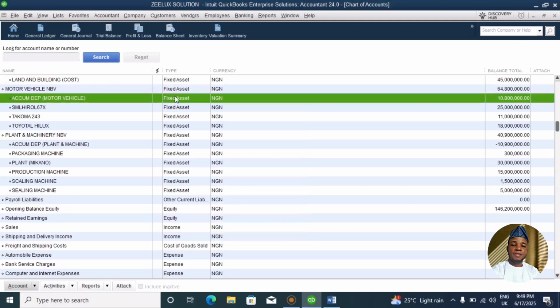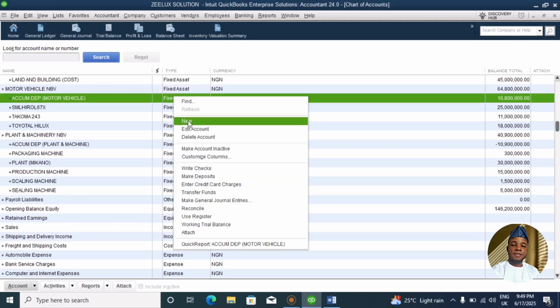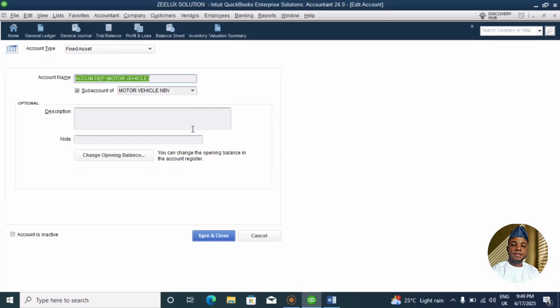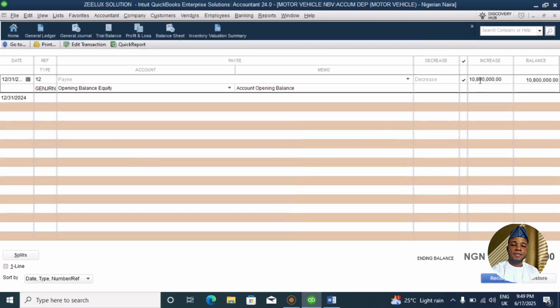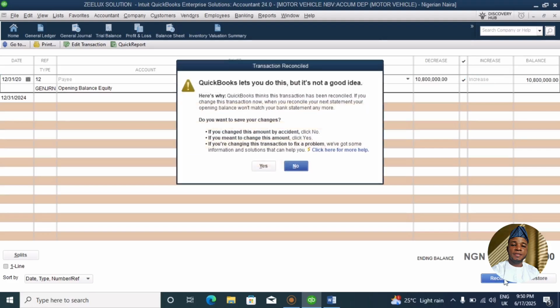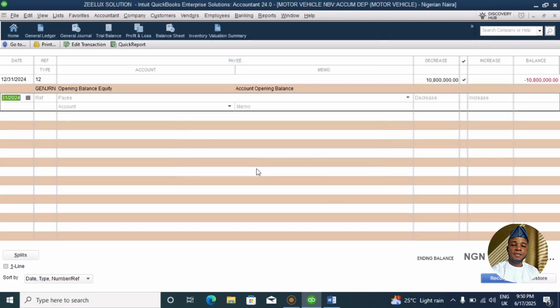Then I'll right click, come to edit account, and go back to change opening balance. Then I'm coming back here to insert my negative. So I'll just use minus, then I'll record that. Then yes. Immediately it will change to negative.